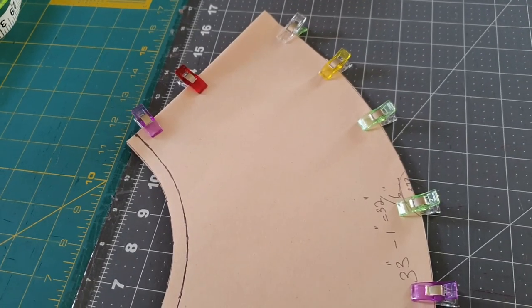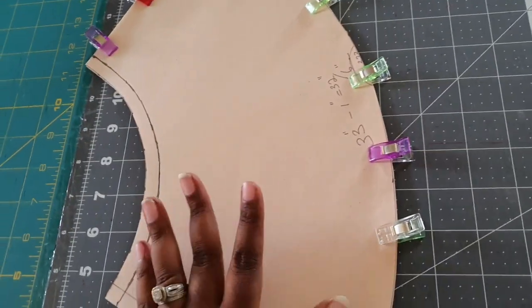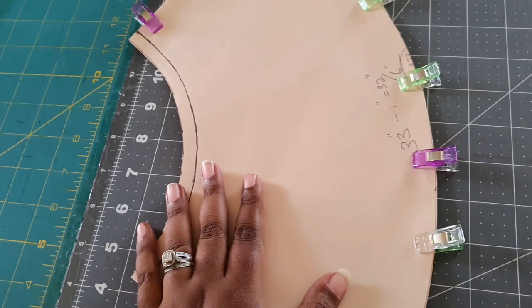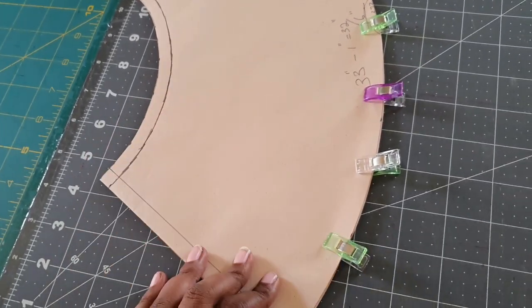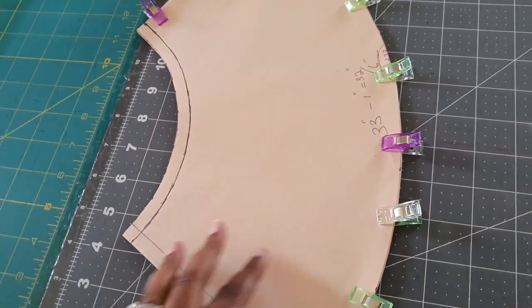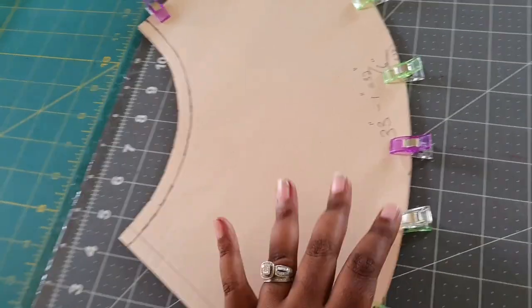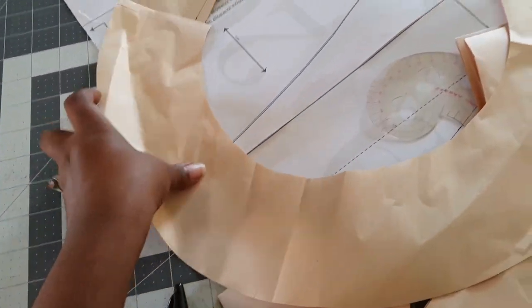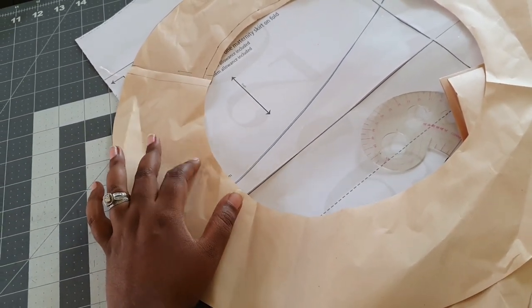Guys, I almost had enough fabric to get 2 sixes and 2 threes in a full circle. Almost, but not quite. So I have folded back up my piece for the 6. I am going to take off 1 inch, so this is going to become 5 inches long. And then I am going to change my shorter one to 2.5 instead of 3.